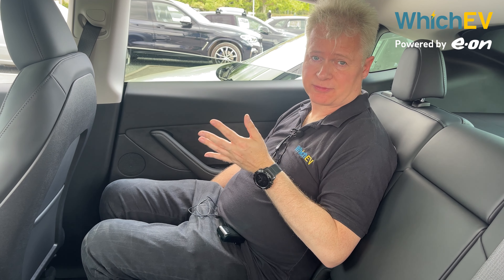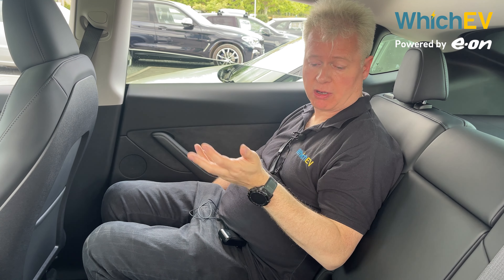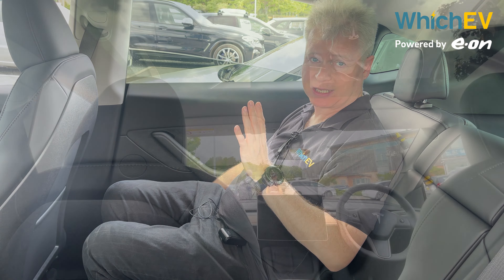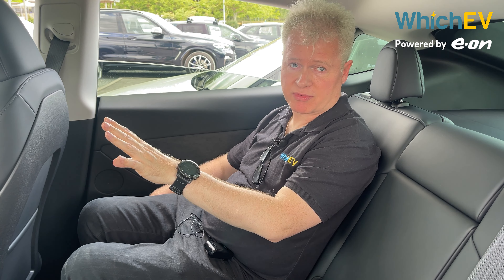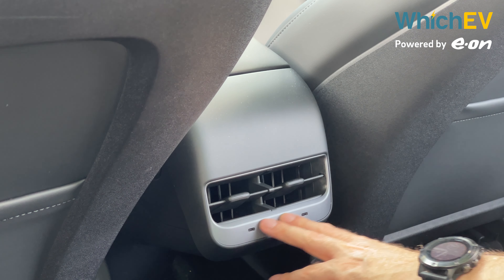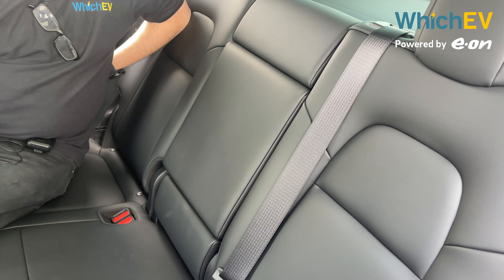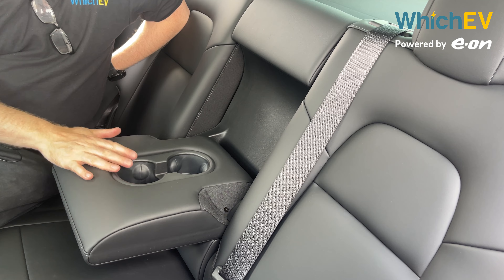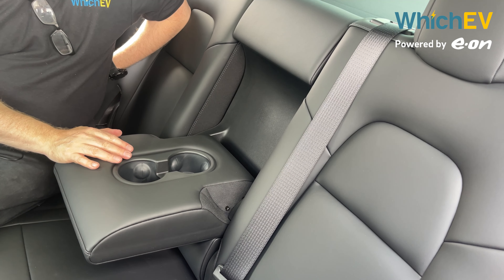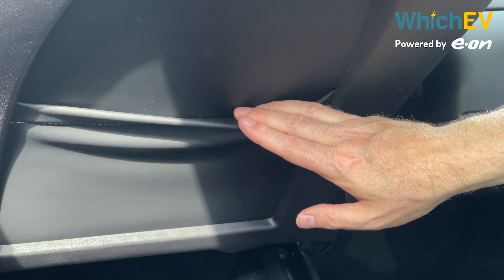The rear of this car is where you really tell the difference from the Model 3 — there's a lot more knee room and headroom, making it a much better place for adults to sit. The standard panoramic sunroof adds to that sense of space. The rear seats are also heated, though you can only control those from the front console. Rear seat passengers have their own air vents and USB-C ports but this isn't a tri-zone air conditioning system. The middle rear seat is quite comfortable and the flat floor makes it better than some cars.